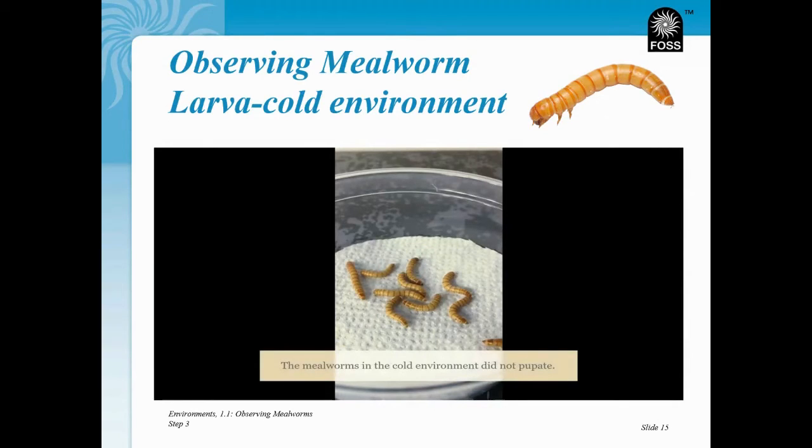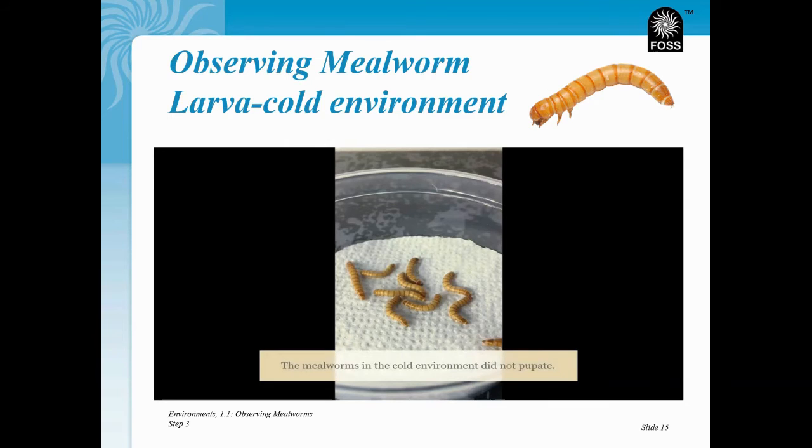So, mealworms in the cold environments did not molt. Molting means to shed an outer layer before getting a new covering of skin, hair, or even a shell. What animals do you know that molt? Many insects, snakes, and lizards shed their outermost layer, or molt. Even some mammals, such as the desert bighorn sheep, molt by shedding fur, wool, or hair, depending on the time of year. The mealworms in the cold environment also did not pupate.